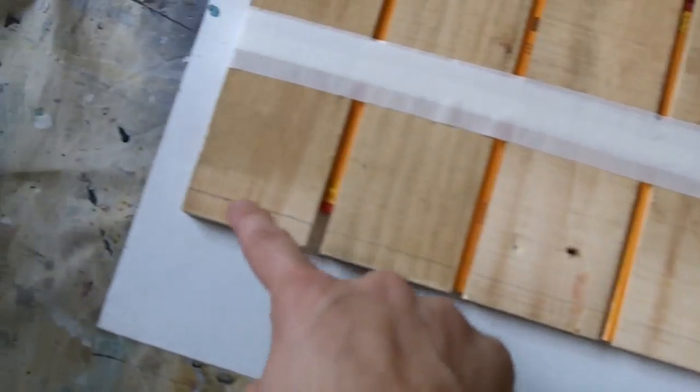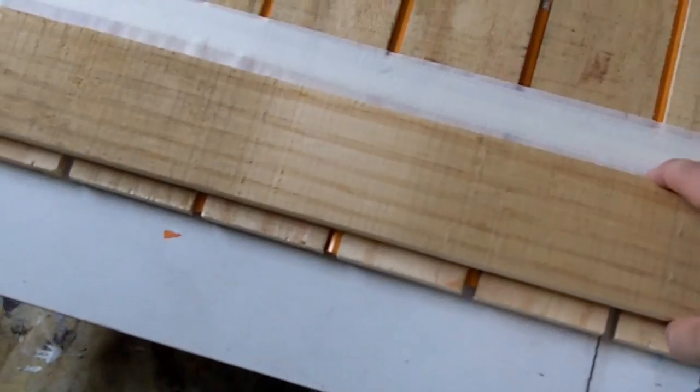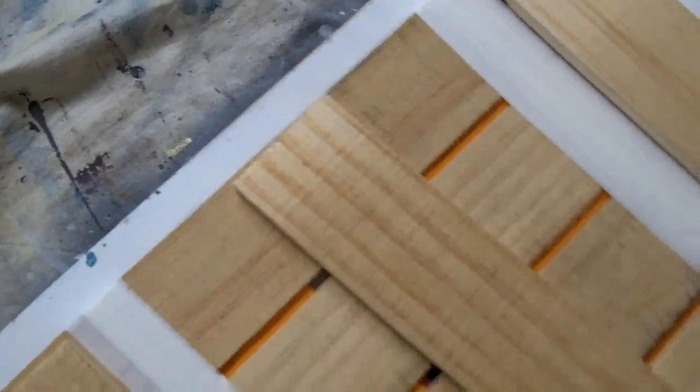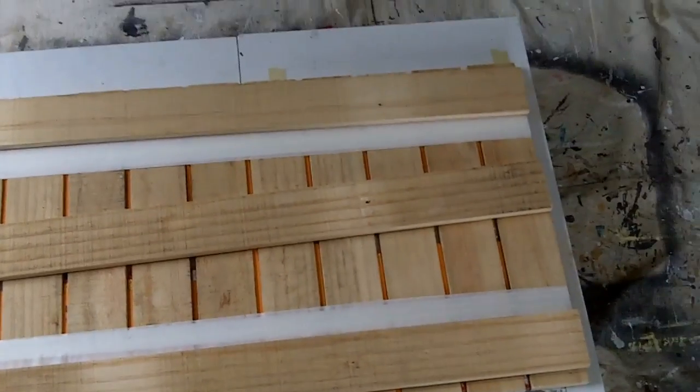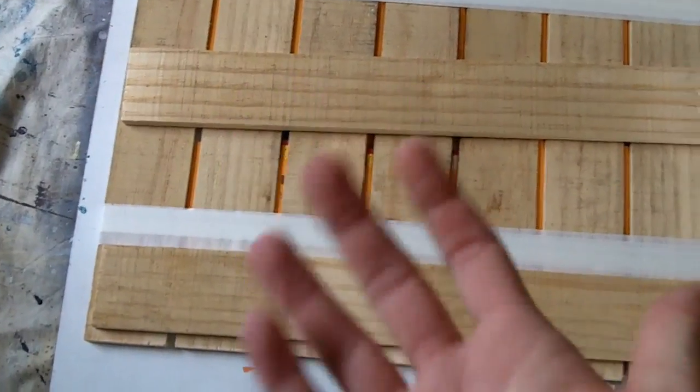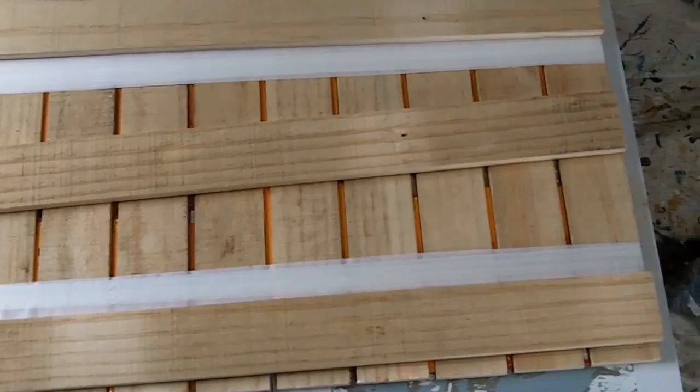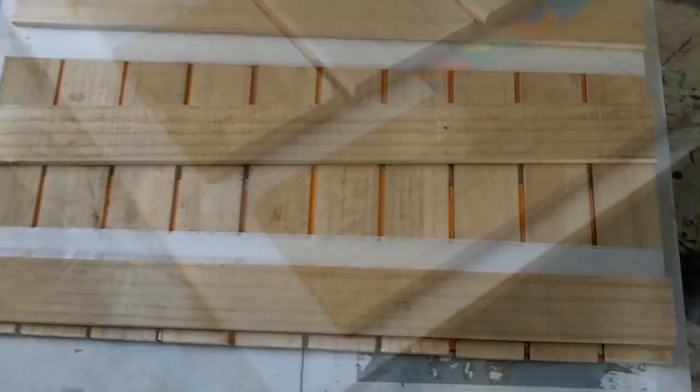Then I measured up a half inch on both ends and drew a line. I did the same over there, a half inch layout line. This line right here is the exact center at nine inches. This is going to help us lay out these support boards on the bottom. I'm going to line the outside edges to the half inch and one in the middle will center exactly on that center line. Also, they're all face down because this whole thing is upside down right now.